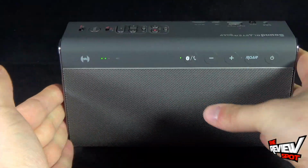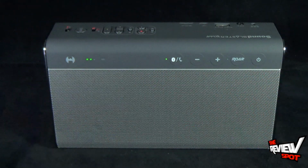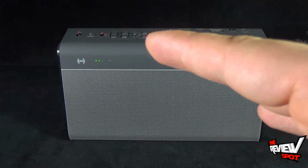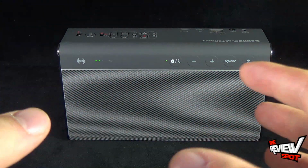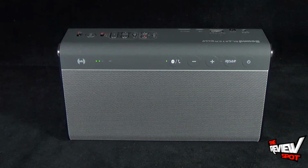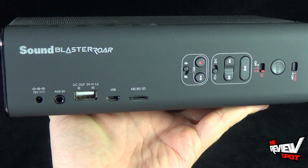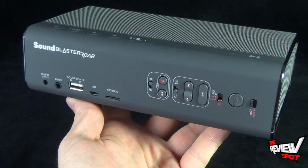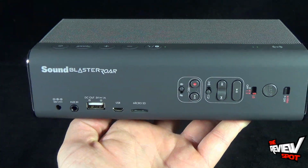Taking, again, the idea of just strictly a speaker system to that very next level and allowing you to do other things that I really have not seen with other speaker systems. I would say that the Sound Blaster Roar's list of functions definitely surpasses what you would come to expect with other speaker systems out there. Sure, it's nice to have a speaker system, but the inclusion of all the other things that the Roar can do, plugging into your PC, of course answering and receiving phone calls, and the option to record and listen from your micro SD card, definitely makes this above and beyond a standard speaker system. If you kind of want a speaker system that does everything, you might want to consider picking this one up.